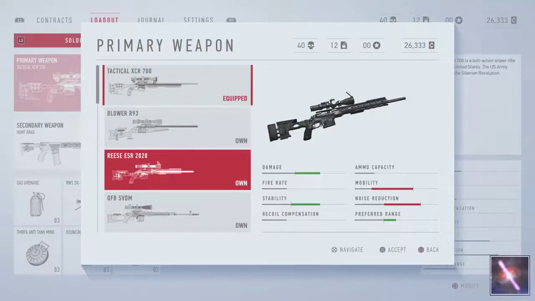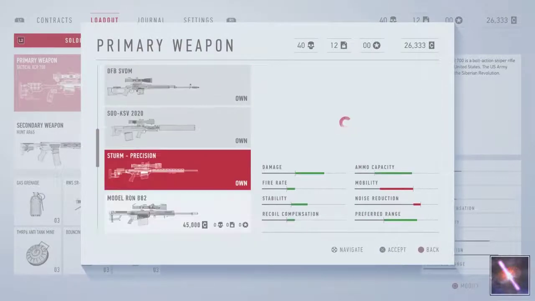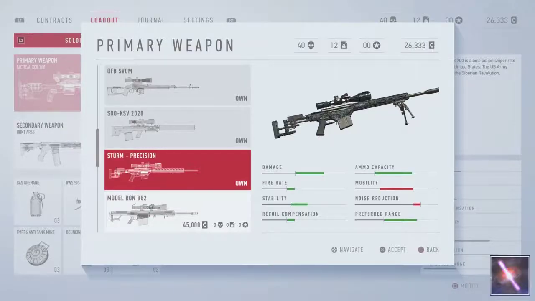After the Reese, the one I ended up with on my first go-around is the Strum-Precision. Okay, it's a .338 round. The scope is 6, 8, 14, 16, 20, to 24. The special ammo is armor piercing, tagging, and explosive.